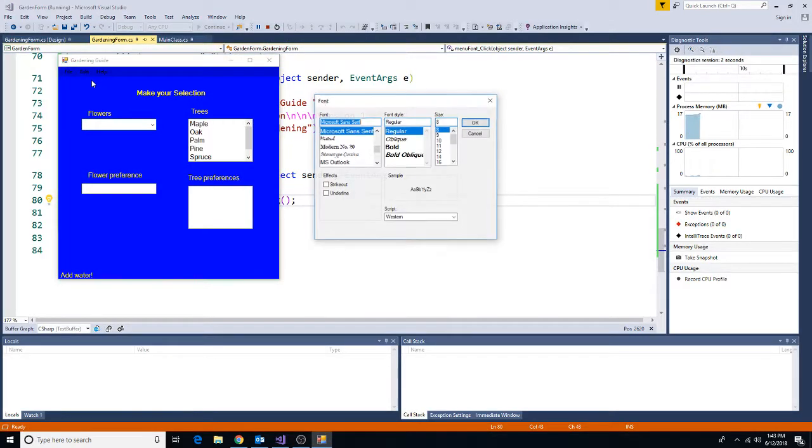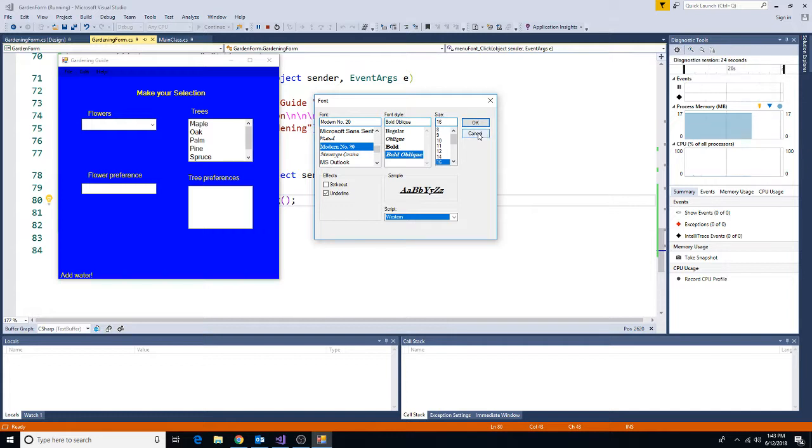Edit font. There's the font dialog. That's the one I'm talking about. Now, normally when you click on things, it shows you a sample. You can decide how you want stuff. When you've got it the way you like it, you can click OK, and then you will have applied that font. Well, we have to add some code in to make that happen.